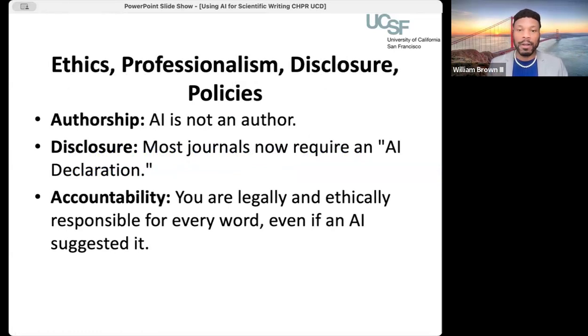So, what are the things that we learn from the organization and that are also found in journals like Science, the Journal of the American Medical Informatics Association, and JAMA and everything like that, is that AI is not an author, and that most journals now require an AI declaration. There are several ways that they want you to declare or inform the reader and or the reviewers that AI has been used. One is in a declaration that is to be put in the initial opening letter to the editor, before they start reviewing your journal article or your written manuscript, and or adding that to the acknowledgments section, any other additional information that needs to be known.